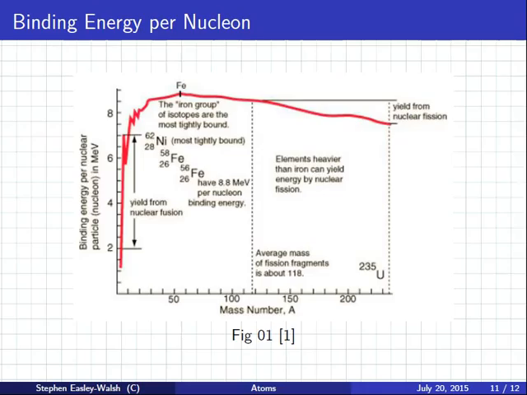Sometimes they ask you to draw this graph in the exam. You don't have to be as accurate as this, but what they want to see is mass number on the x-axis and binding energy per particle in mega electron volts on the y-axis. What shape graph do you think they want? They want a graph that increases to a peak and then flattens out towards the end. They definitely want you to mark the peak on the graph, and the peak is iron. I want you to draw this, and they've asked this twice recently, so you could be asked to draw it in the exam.